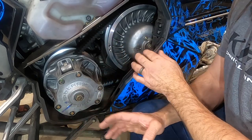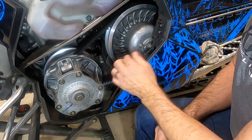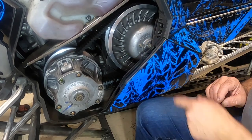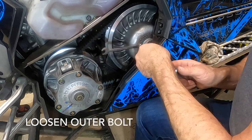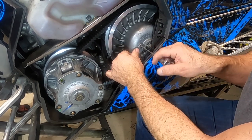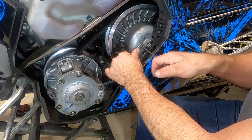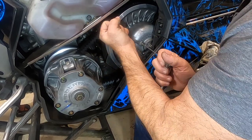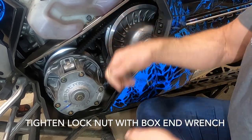But anyway, to adjust that, we're going to rotate our secondary clutch around to where we can get to this bolt and Allen headed screw here. Our box end wrench, put it on there. If you use a box end, it grips it a little bit better, I've found. Unlock that bolt, and then in order to tighten the belt deflection, we're going to loosen this bolt. Now I'm pretty loose already, so I'm going to loosen that a fair amount. It was probably about one complete turn. And then I'm going to tighten the lock nut up.